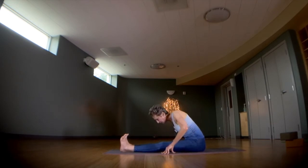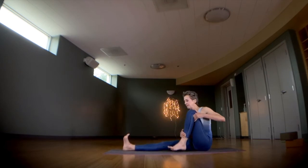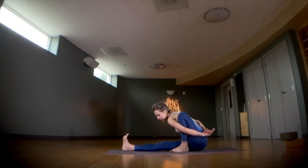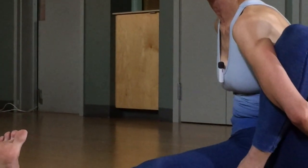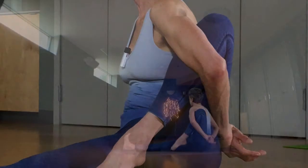And then let's bring it up. Bring that left foot in. I'm going to reach my left shoulder inside, see if I can bind that leg, just coming around the front. And I'm going to ask that we sit up. And maybe you come on the ball of that left foot and you twist to the right.